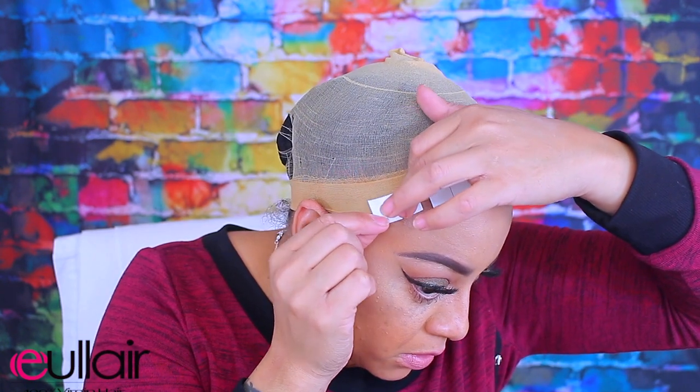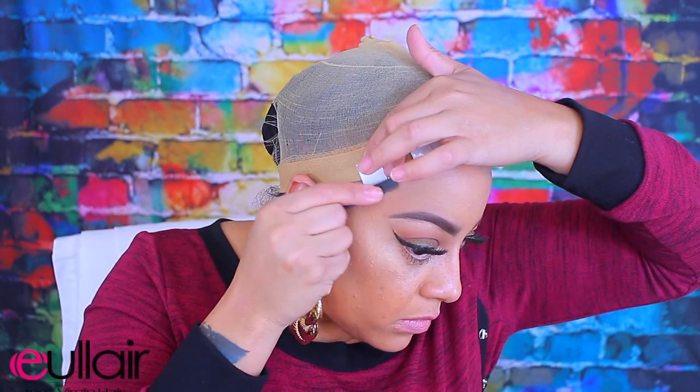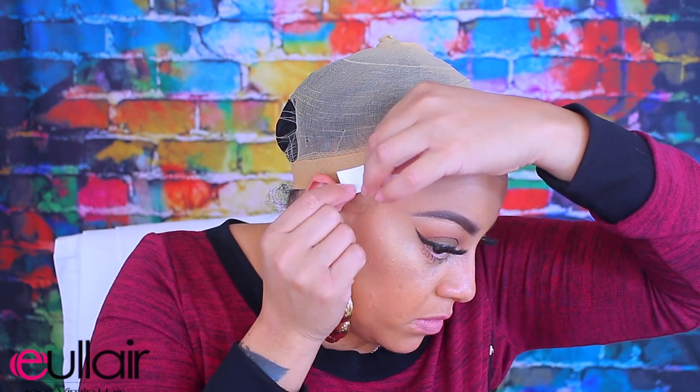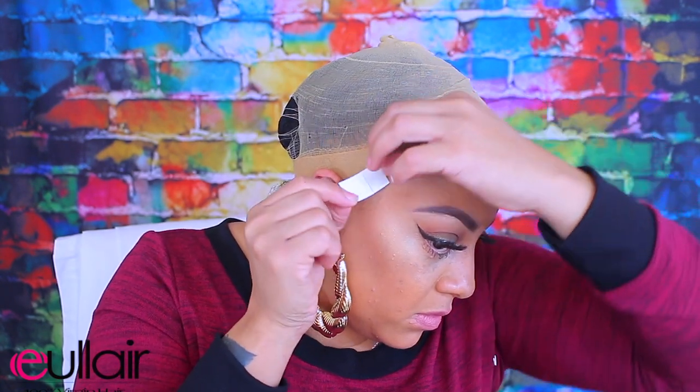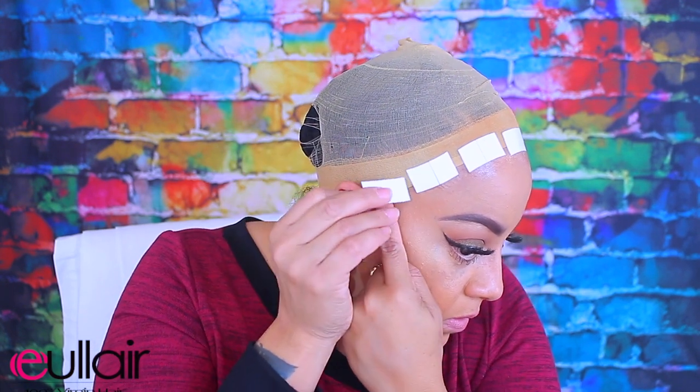What I'm going to do is take the tape and place the side with the name on it down first. I just make sure it's smooth and tight to the wig cap, then take the back of my tweezers and smooth it down so all of the tape is stuck down securely.